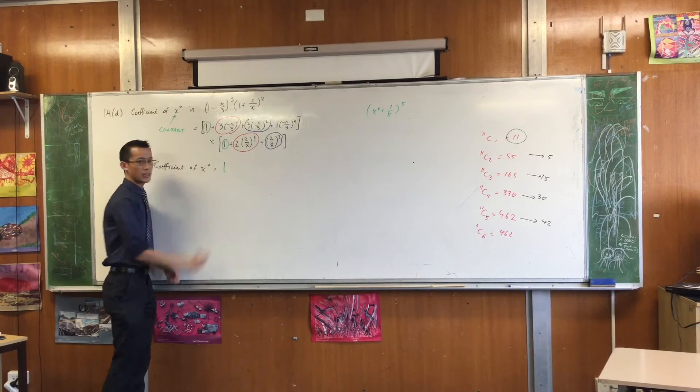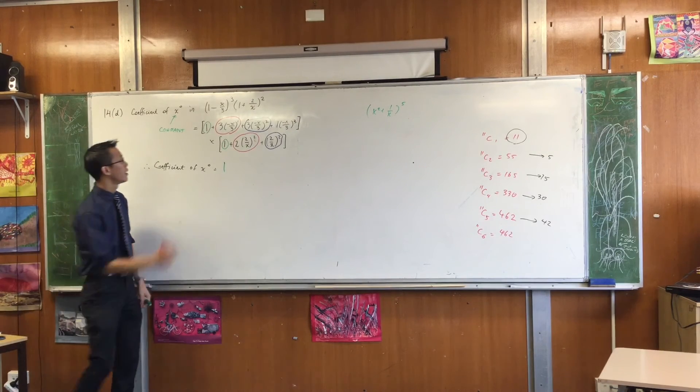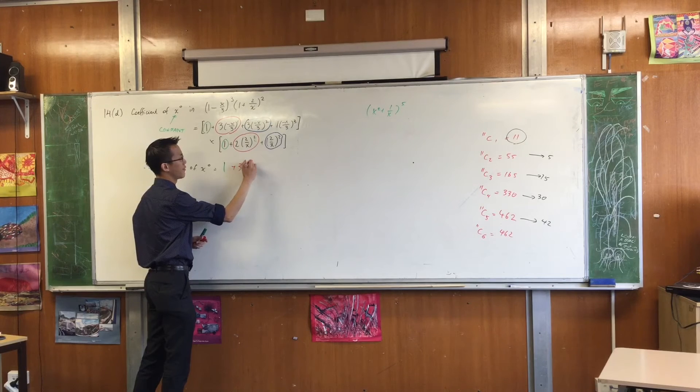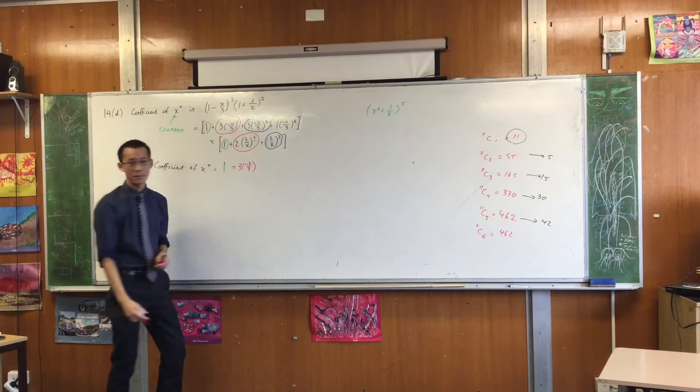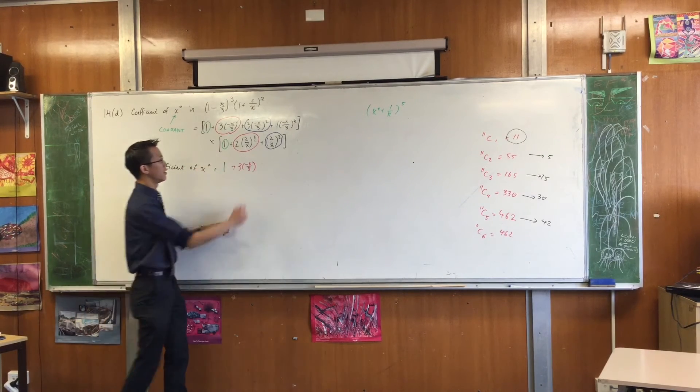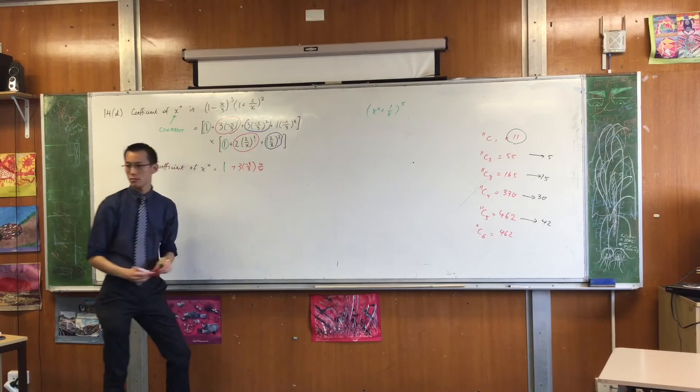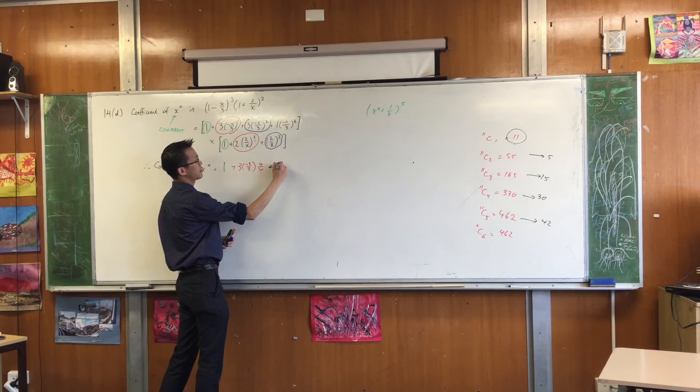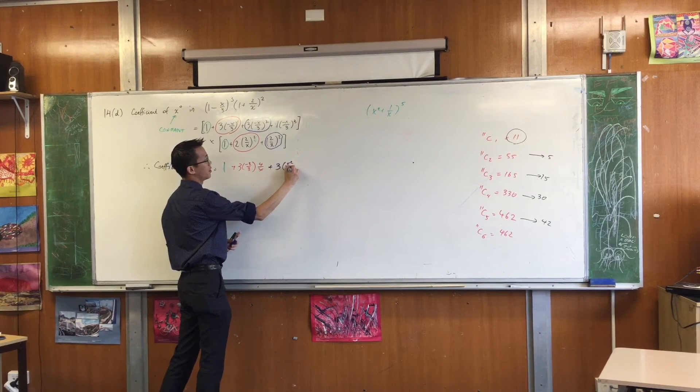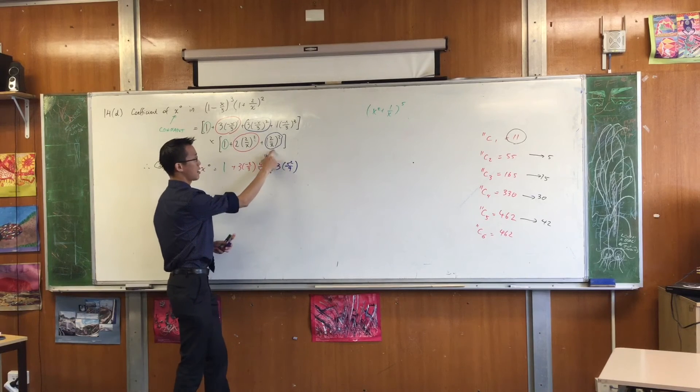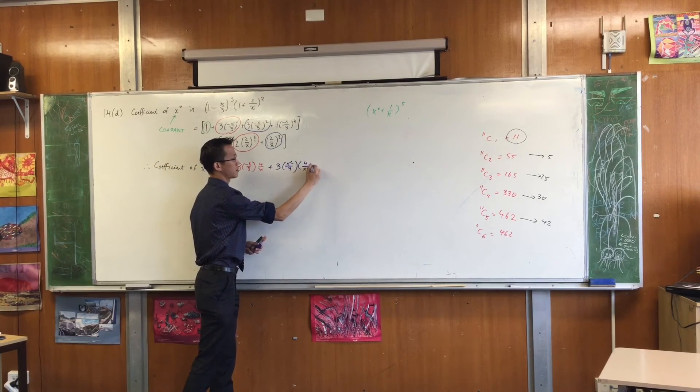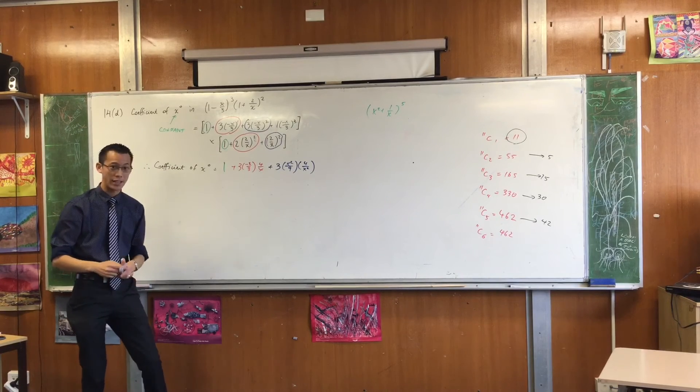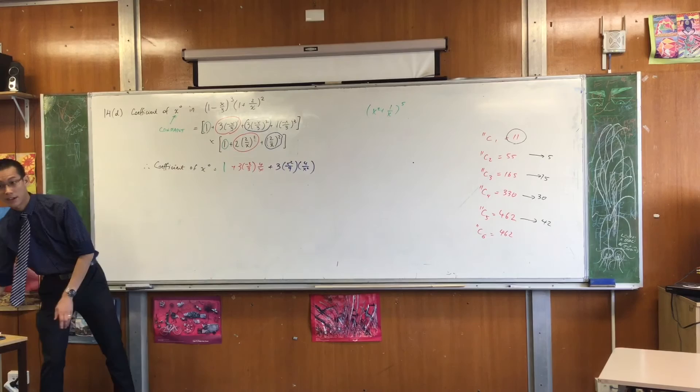1 times 1 is 1. What's the red one going to give me? Let's see. I'm going to have 3 times negative 1 third. Sorry. Yeah, because this is going to cancel. Okay, actually, I'll just write the x there because I haven't canceled it yet. Times what? What is this term here? It's going to be 4 over x. Do you agree with that? That's the red one. And then here comes the blue one. Let's see here. That's a plus 3x squared over 9. Does that look okay? Yeah. Times this guy, which is 4 over x squared. Do you agree? Yeah. So I've just paired those up. And because I've done my selection of pairing carefully, you can see those x's will cancel, those x squareds will cancel. So now I'm actually ready to compute the numbers.